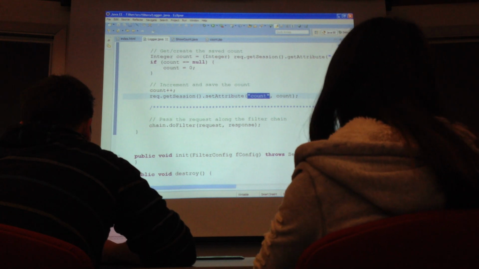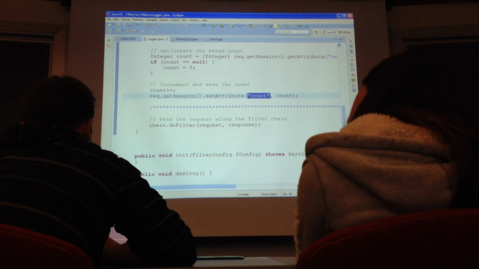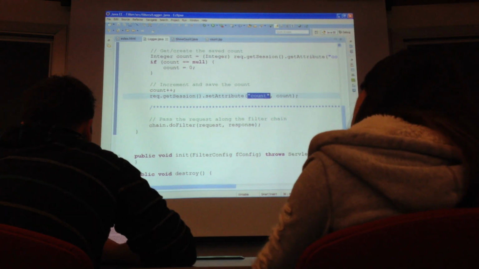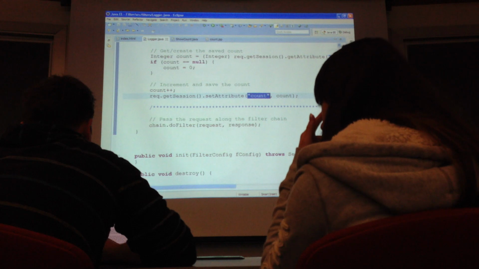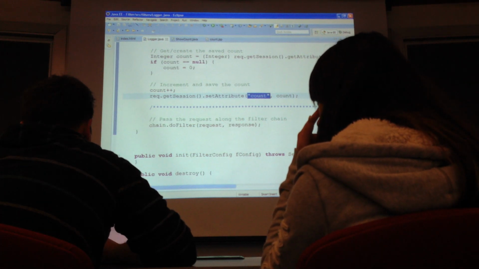You do some calculations. If the data you have is only pertinent for the current request, you just put it in the request object. If it's something like a color preference that applies to the whole application, you store it in the server context object. If it's something for the session, you store it in the session object. But you access it in the JSP the same way. It doesn't really matter.